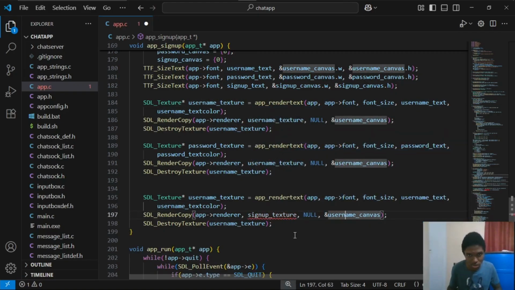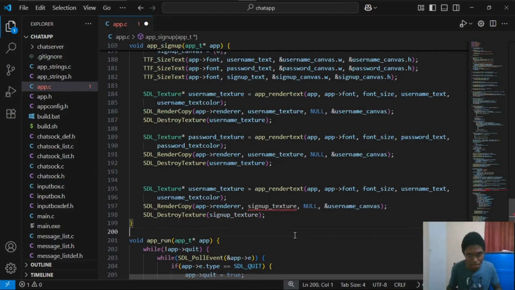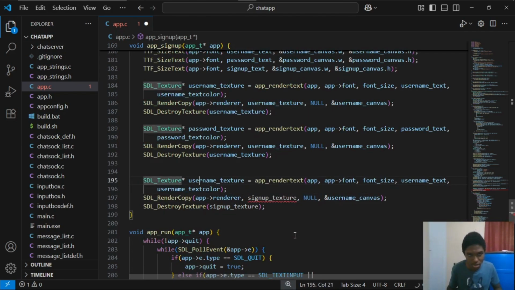Let's just call it sign up texture. This should be sign up texture, and we can replace this with sign up text, and this should be sign up text color.